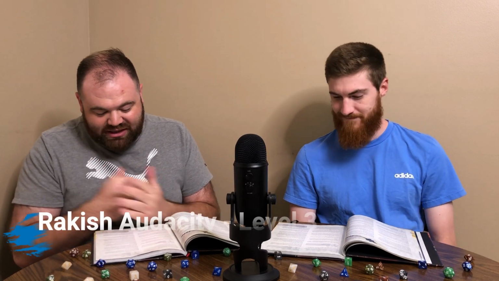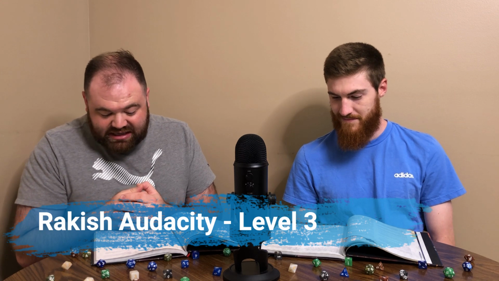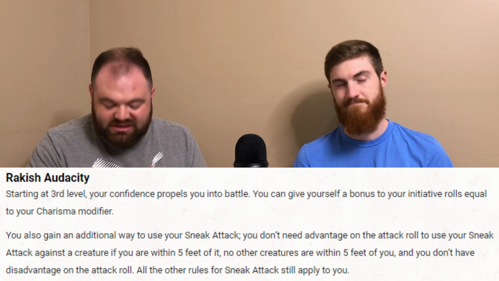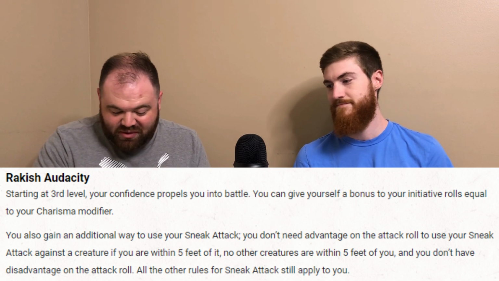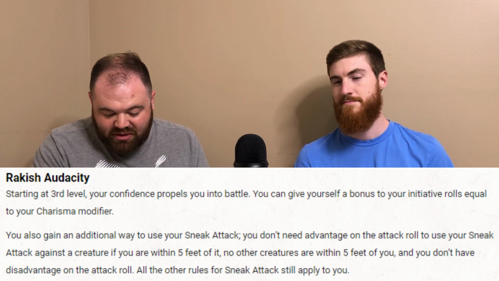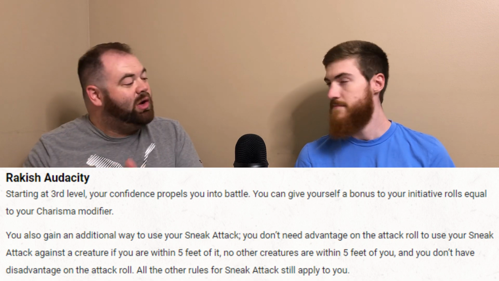Also, at 3, you get Rakish Audacity. You can gain an additional use of your sneak attack. You don't need advantage on an attack roll to use your sneak attack against a creature if you're within 5 feet of it and no other creatures are within 5 feet of you, and you don't have disadvantage on the attack roll. All other rules for sneak attack still apply, so it's not the only way you get sneak attack. Right, it's an additional proc chance for sneak attack.